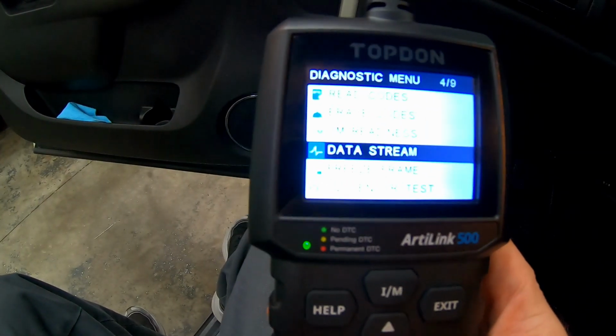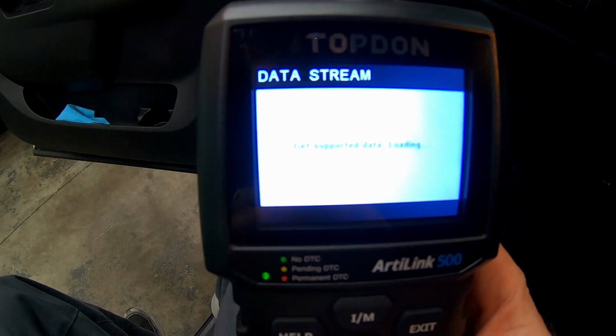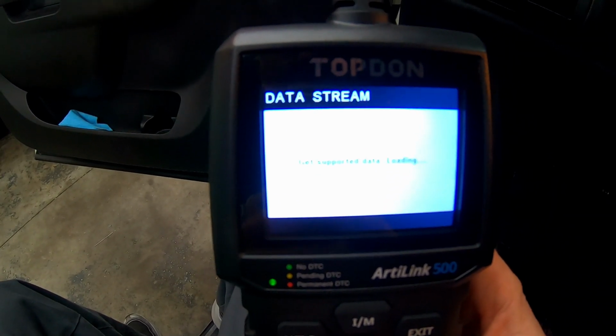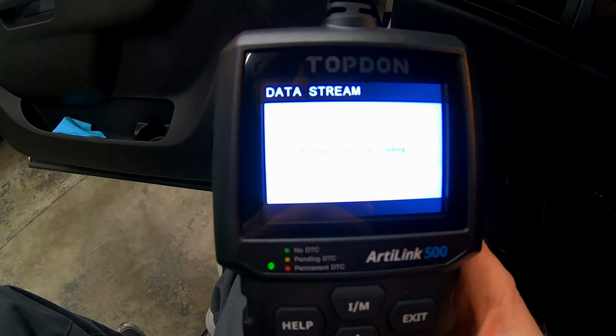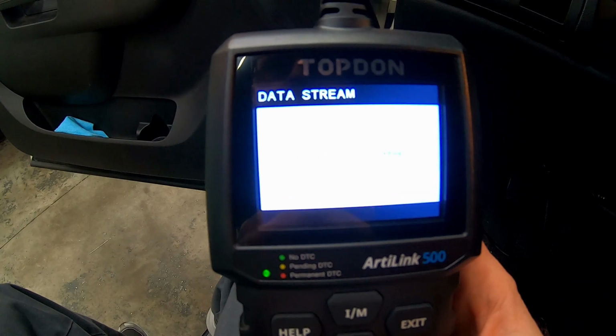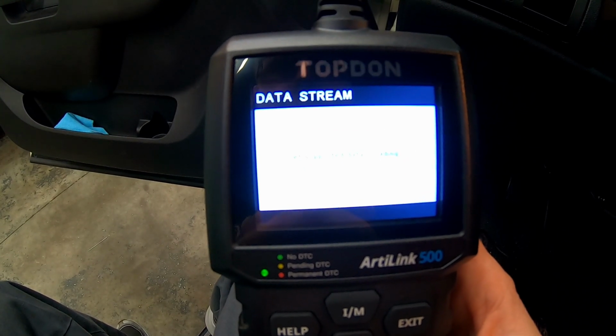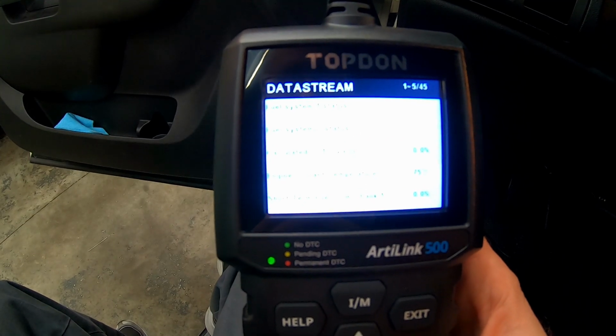The feature we're going to look at next is called Data Stream, and what this is going to show you is the OBD2 information. So you'll be able to look at things like inlet air temp, what the actual number is, mass airflow, throttle position, engine coolant temperature, and you'll be able to see what the vehicle is doing.